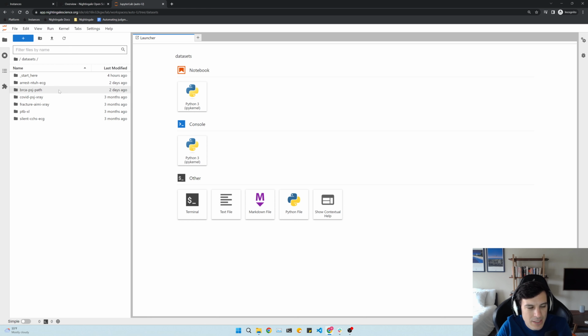For the purpose of today's demonstration, I'm going to be looking at this breast cancer PSJ path, so this is breast cancer, Providence St. Joseph Health pathology. This is the data set we're going to be working with. This is also the data set of the machine learning competition that we're hosting now. So just here's the data.